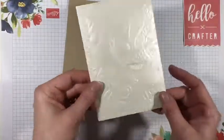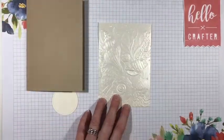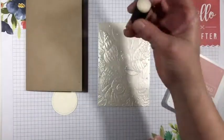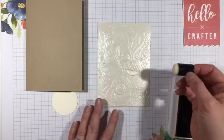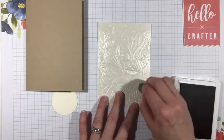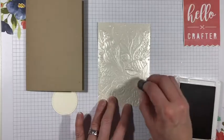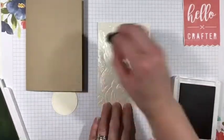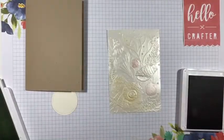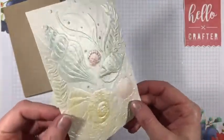With this one, because the paper's already got that pearlescent finish, I don't need to use my frost white shimmer paint. But I do want to add a little bit of colour and see what that looks like. I have my ink pads and I've got my clean, dry sponge, and I just want to highlight some of these shells with a little colour, just really lightly rubbing my sponge with the colour over the raised areas. As you can see, I've not added a lot of colour, just a little highlight here and there.